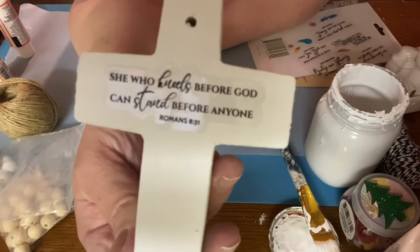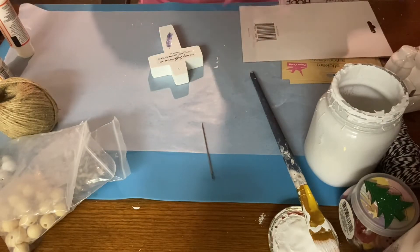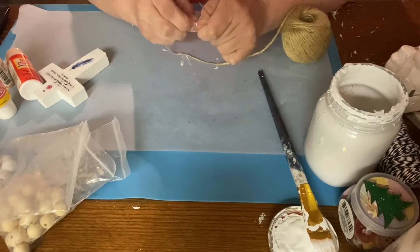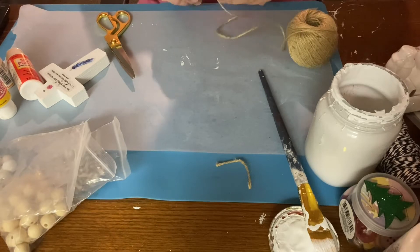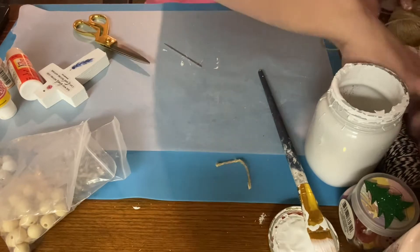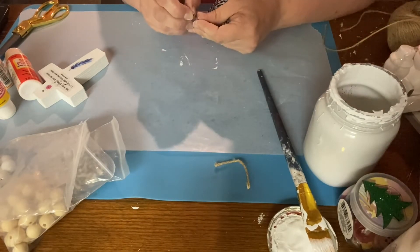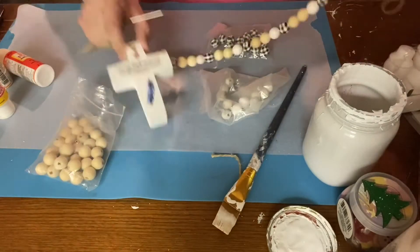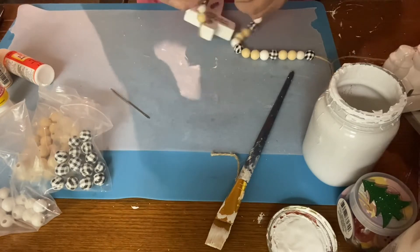That saying is just so beautiful — I love it so much. I'm not really good at knowing the verse it comes from, which it's on there, but tells you what I should be doing! Okay, here is where I got on the struggle bus. I've got a down needle from Hobby Lobby I bought specifically for beading garlands, but I could not get any kind of string in it — it's just not open enough at the top. I finally turn the camera off and struggle with it until I get the twine on it. I'm going ahead and beading it — I'm not going to put a tassel at the end because I wanted to make this something I could hang on the door or on the tree.